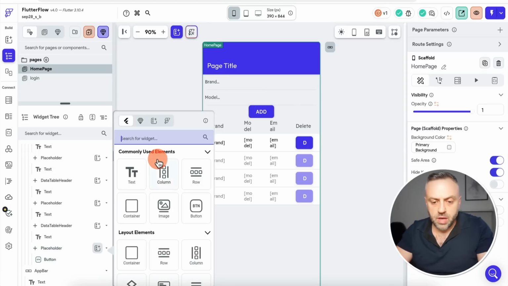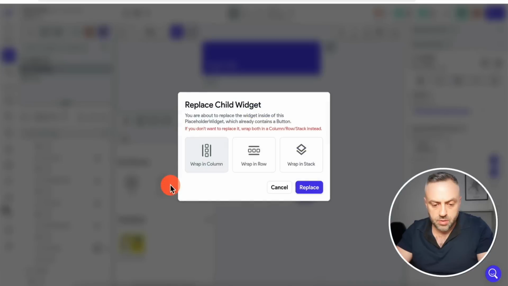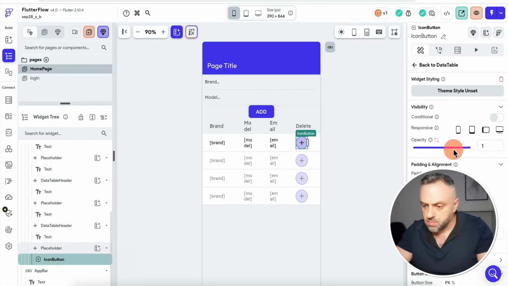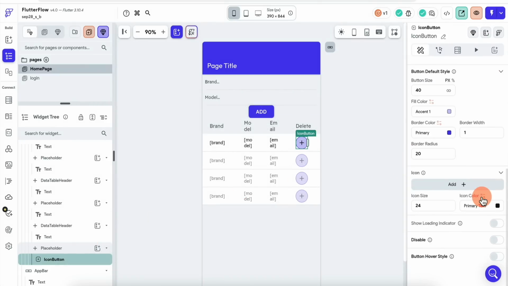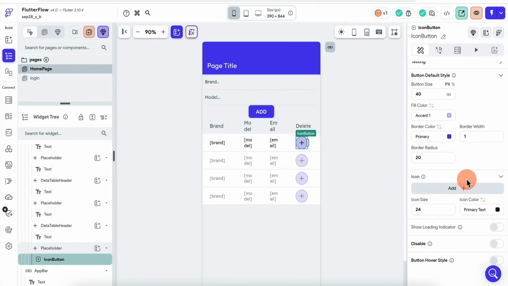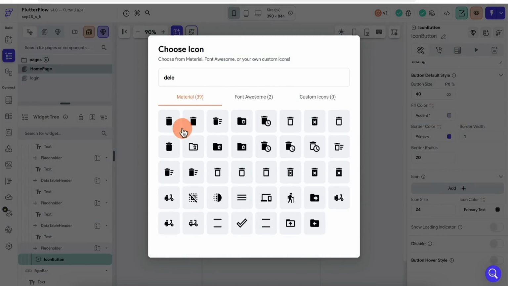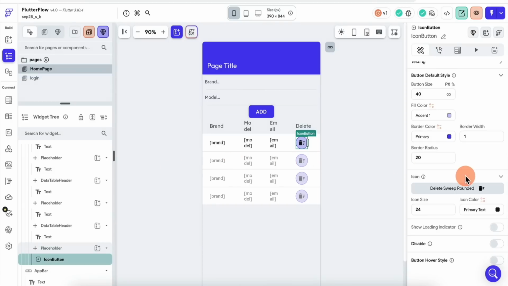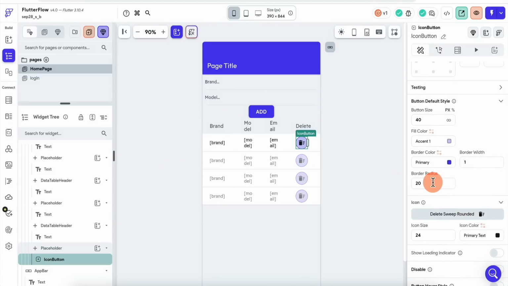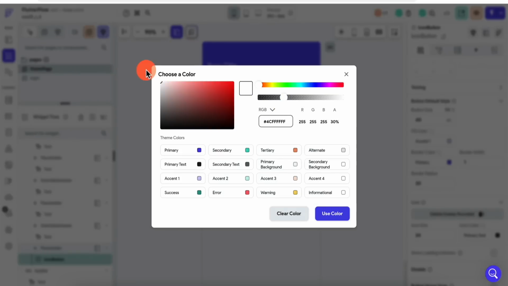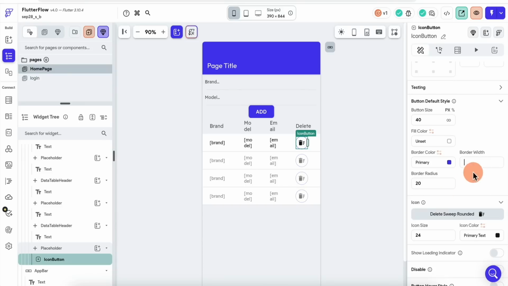We can also add an icon button, right? So you can do an icon button. That may be a better option. We're going to change how it looks for the icon button. We're going to click here and this one. Yeah, this looks nice. Okay, something like this. Let's go ahead and remove the accent color. Okay, and the radius as well. Okay, so something like this. Make it a little bit bigger. All right, so something like this.